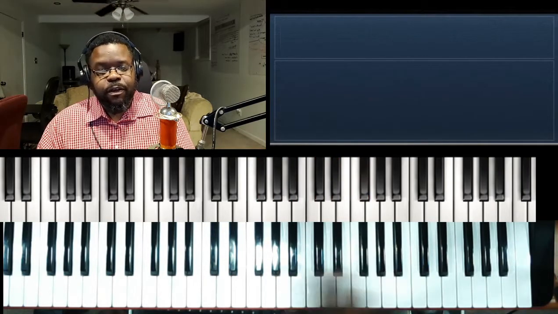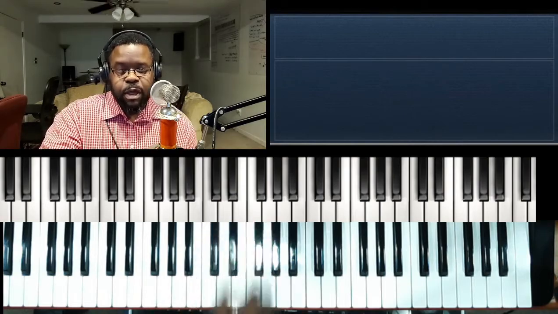F sharp is a major scale, and a major scale actually helps you to know where to go in a song and how to actually get there. So, in knowing the actual scales, it locks in what to play, when to play it. Now, for the beginner, this is for the beginners, really.